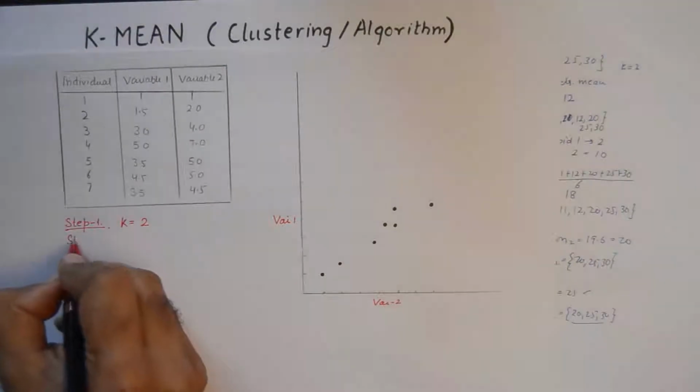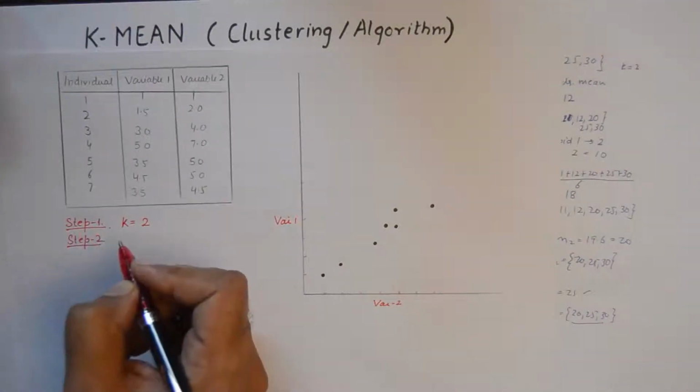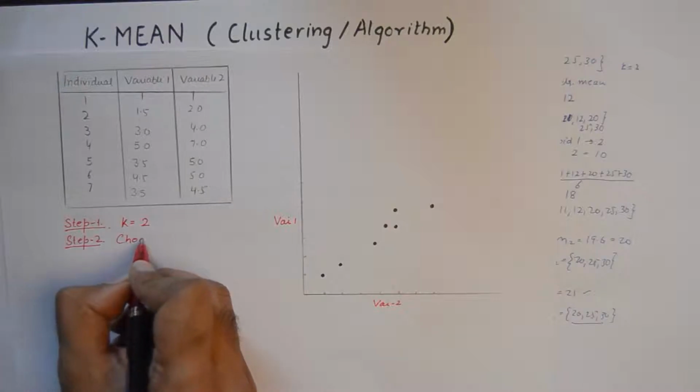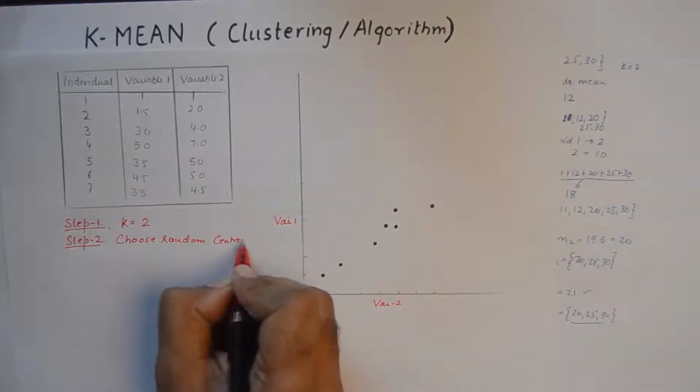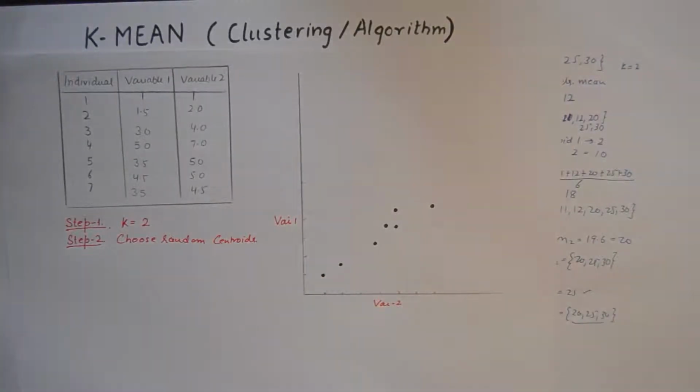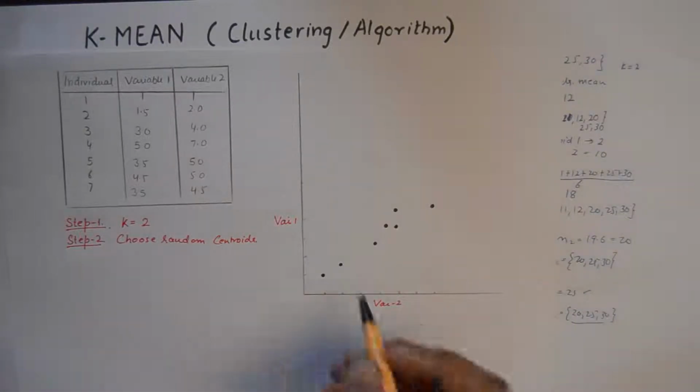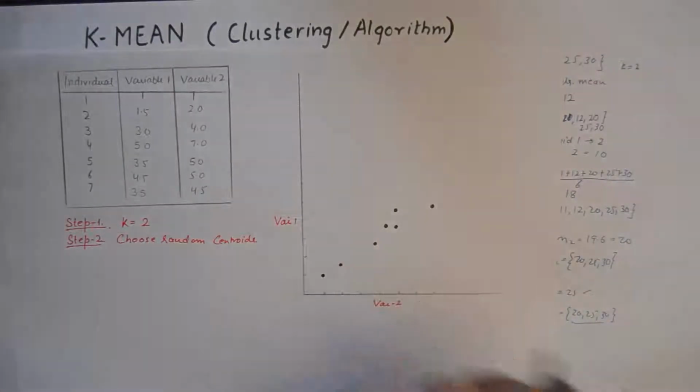And step number 2 is to choose random centroids. Please understand, the choice of centroids is entirely up to you. Once you decide that you would cluster them into two parts, you need to select 2 centroids. You could select any 2 random centroids at any location in this feature space, but I recommend selecting centroids from the points which have some data point on it too, because it will make the mathematical calculations easier.